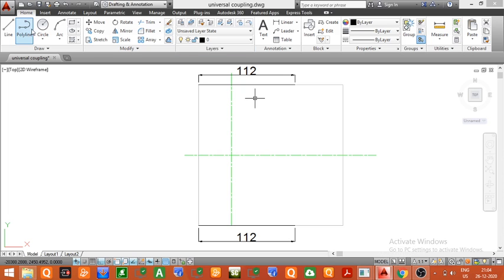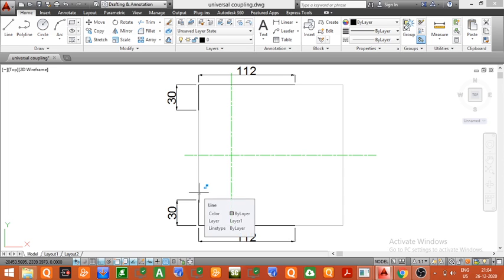So in the next step, now we will draw a vertical line of length 30 mm. From this point we will take a length of 30 mm. Again, from this point we will take a length of 30 mm. Now we will give the dimensions. You can see the dimension will be equal to 30 mm. So we have drawn a line of length 30 mm. Again, we have drawn a line of length 30 mm. So two vertical lines from above and below of length 30 mm.